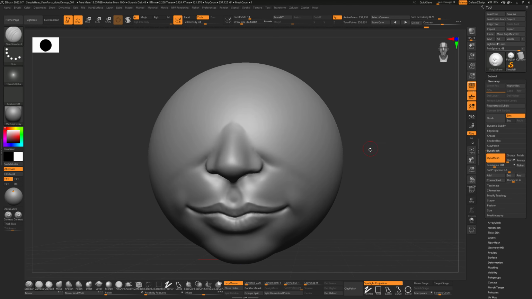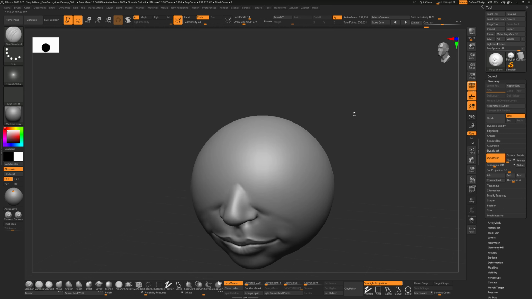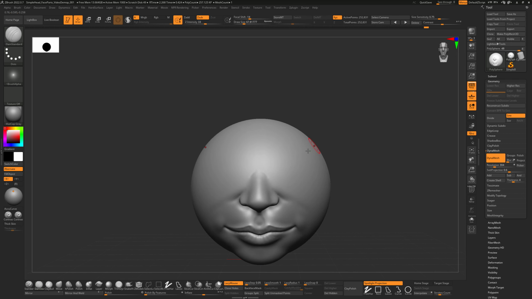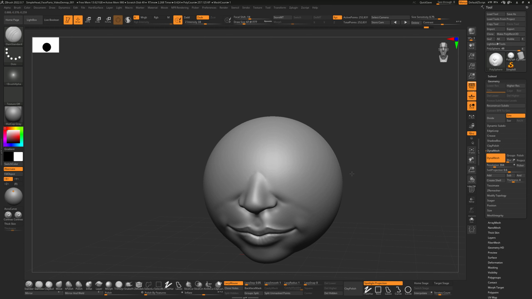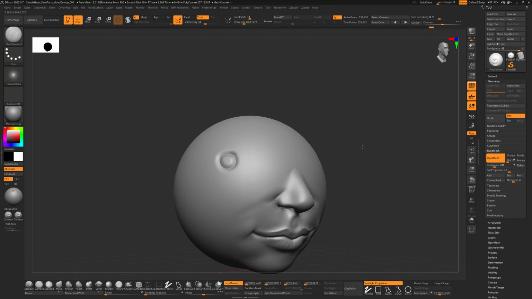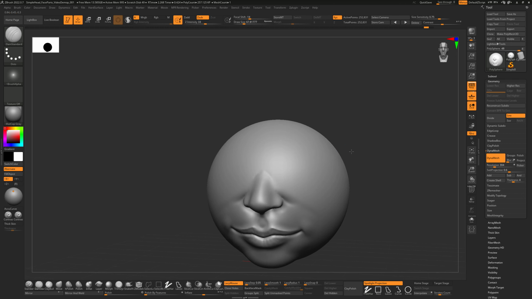Okay, let's go ahead and talk about creating eyes. So I'm going to use the Dynamesh standard brush. I do want to talk to you about this: on a natural human face, we're just sculpting on a sphere right now, but normally there's definitely a sweet spot for where the eyes should fall on a character. So just something to keep in mind, if you were to make eyes too close to the center of the face, then that's going to look a little bit odd. And if they're too far out, it's going to look rather alien and strange.